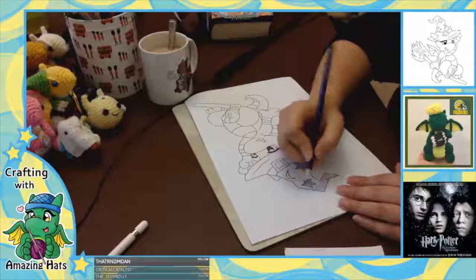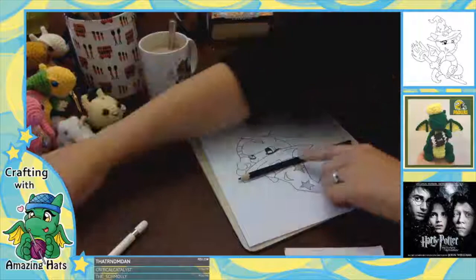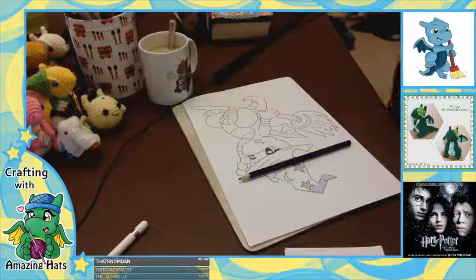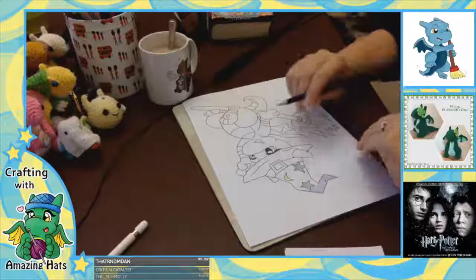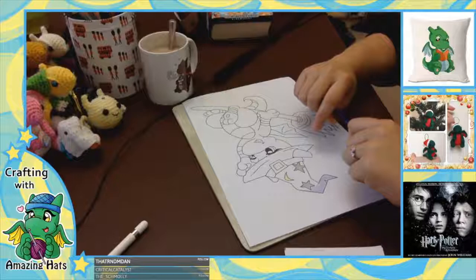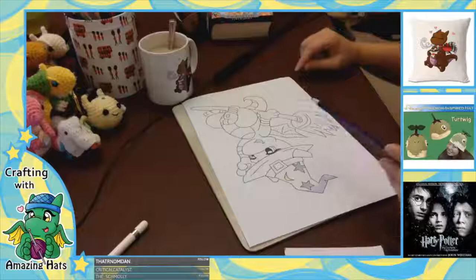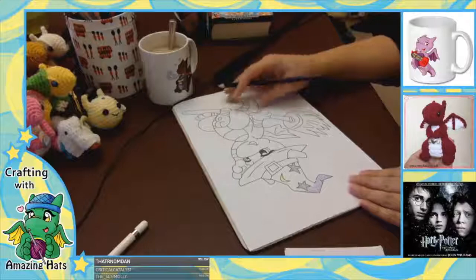Could you post the link to the colouring page again? Yes, if you do Command Colour with a U, because we're British. I got both. Oh, look at that. Misha is bilingual tonight. Random Dan, thank you for the follow. Oh, I think Lita's posted a picture of everybody wearing their Fantastic Beasts stuff in Discord. If you aren't a member of our Discord community, have a look. Fantastic Beasts shirt. Hey, that does look pretty cool. I'm on TV! Hello, dog. I can see a dog. Mama Lita's got an ice pack on her ankle still. Well, I hope that ice tastes nice in a drink. Don't recycle it. That's not a good idea. Okay, anyway, switching back.